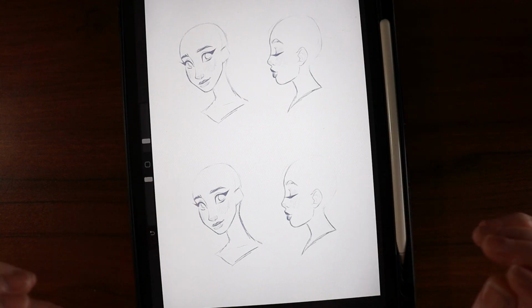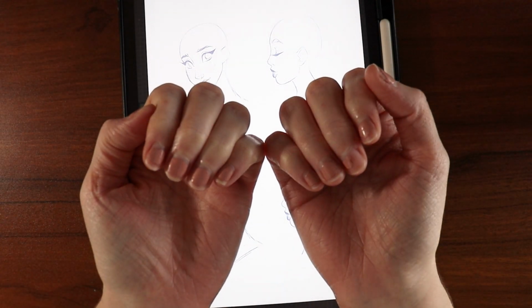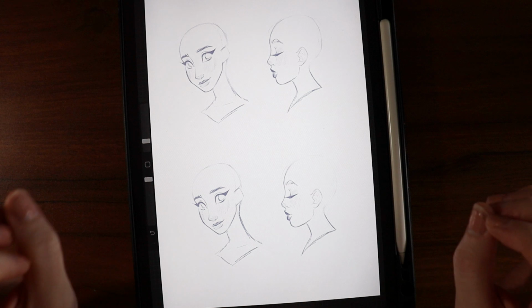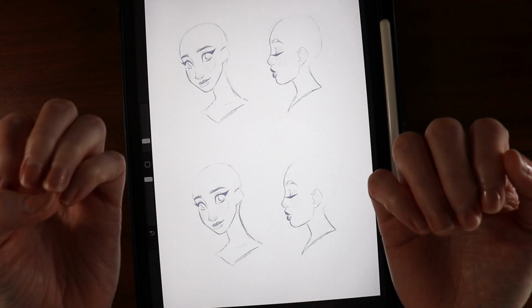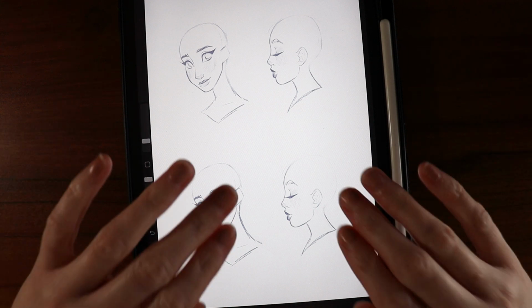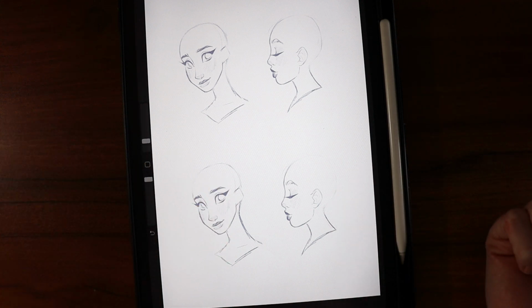Before we jump in, I'm just going to say, I'm sorry, I swear I tried to fix my nail polish. It was not coming off with the nail polish remover, and it's chipped so much that I can't just paint over it, so please try to ignore how awful my nails look.